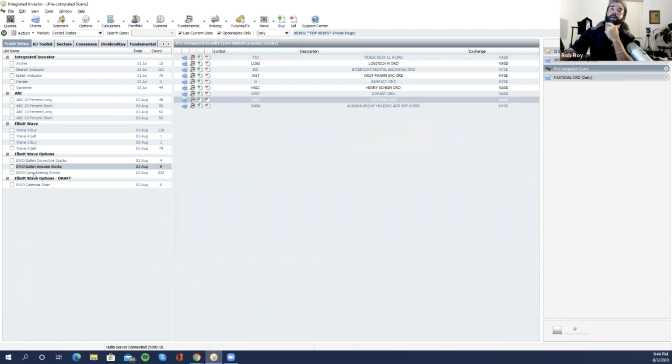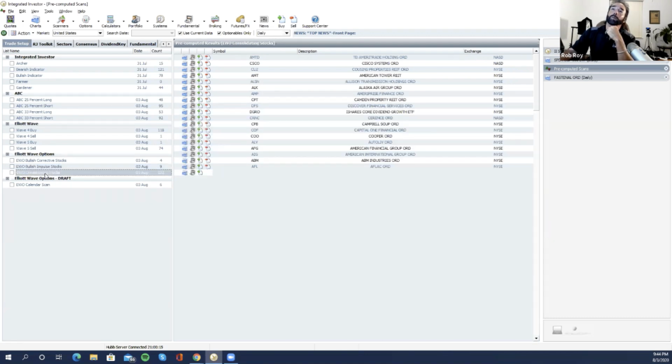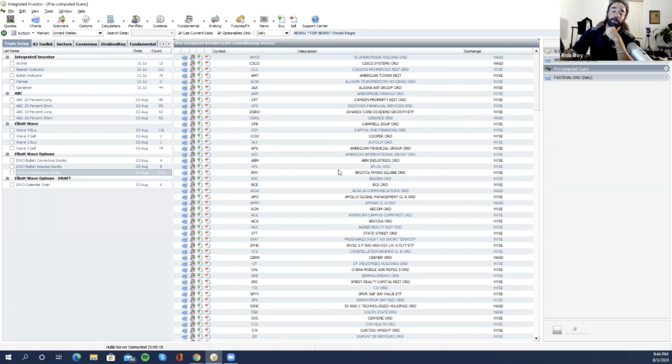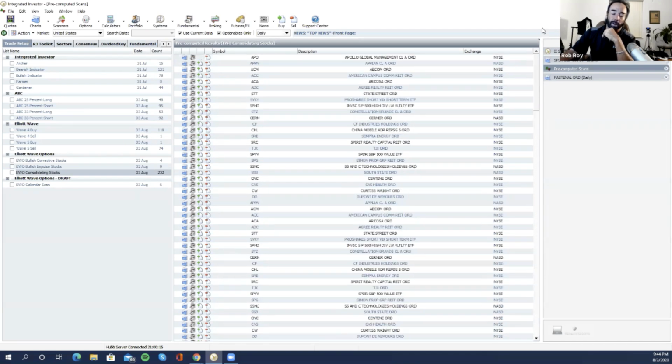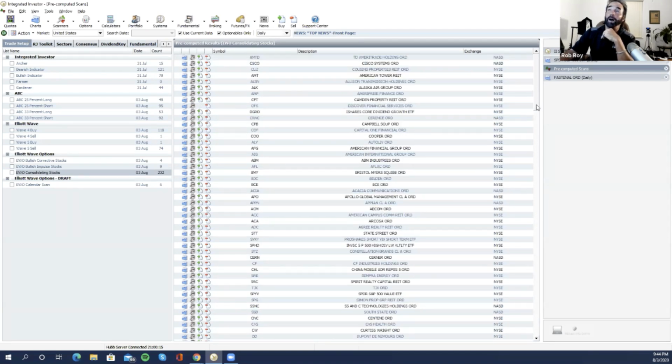And then there's been a lot of commentary on the consolidating stocks. Here's something really cool that you can do within these. And I wanted to show you an alert that just went out today, so you should have seen it. On the consolidating stocks, you can see there's 232 of them. Well, the consolidating stock has the least number of variables of any of the searches by far.